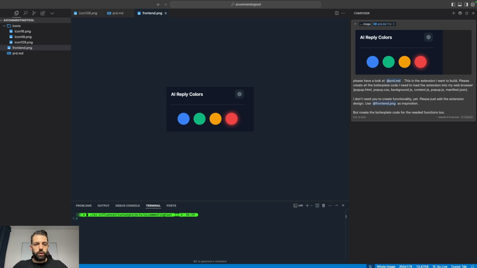So we want to have the boilerplate so that we know which functions we're going to need throughout the development of this Chrome extension. And the only thing that we want to have is the front end, and the only feature I want you to create is the injection of the buttons in the desired DOM element on x.com.